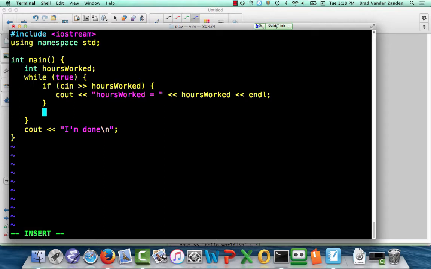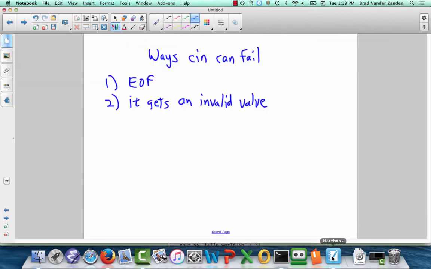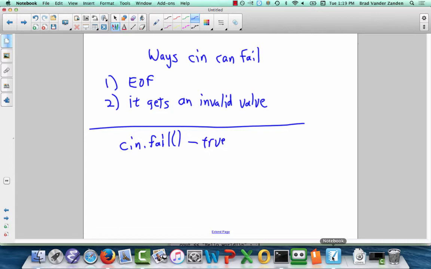But there's 2 reasons it could fail, right? What are the 2 reasons that cin could fail? End of file, and invalid input. So we need to distinguish those 2 cases. Okay? Well, there is a method called cin.fail that you might think would work, but unfortunately it's true if either EOF or invalid.